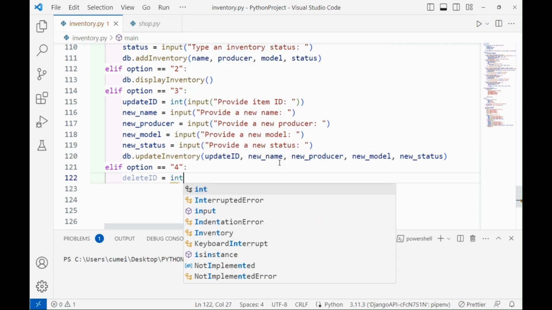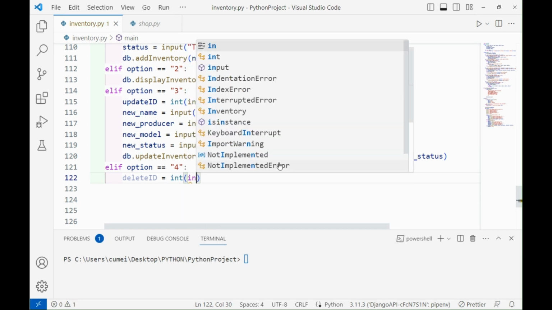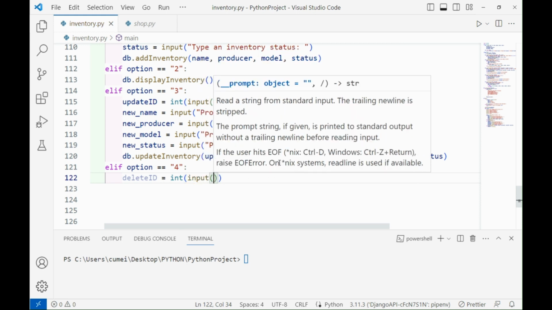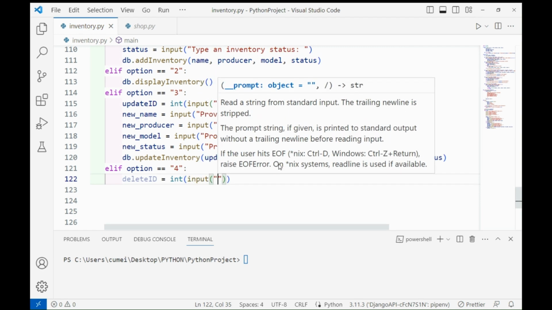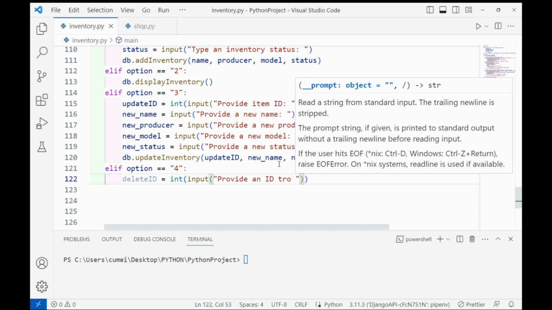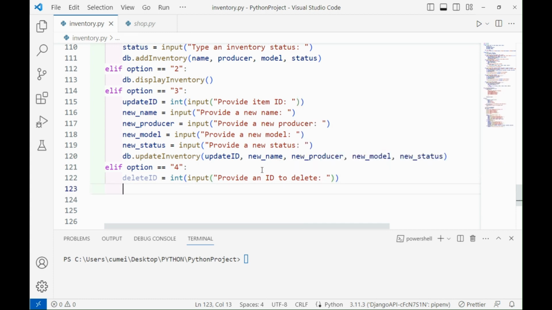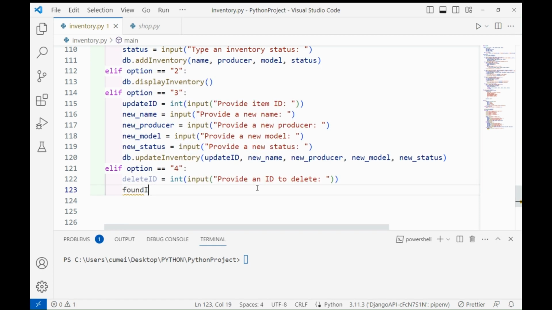So the ID is an integer. Then we ask the user for an input. So we could say something like provide an ID to delete. This would be also quite easy.